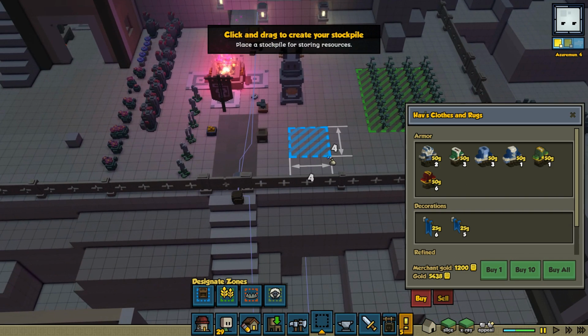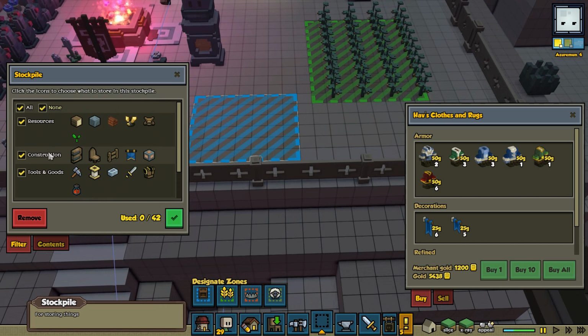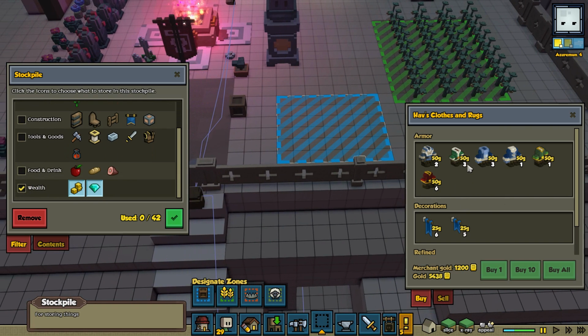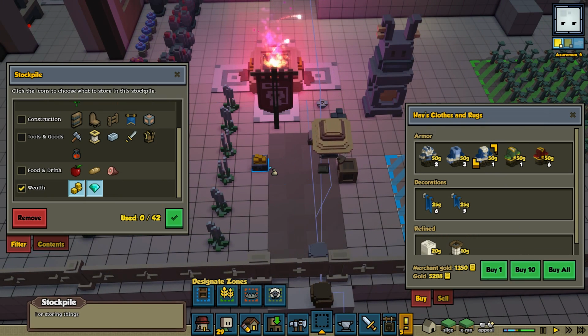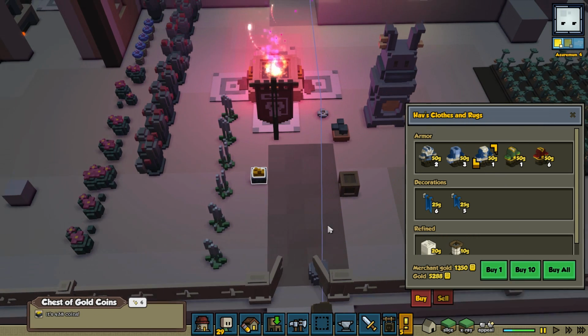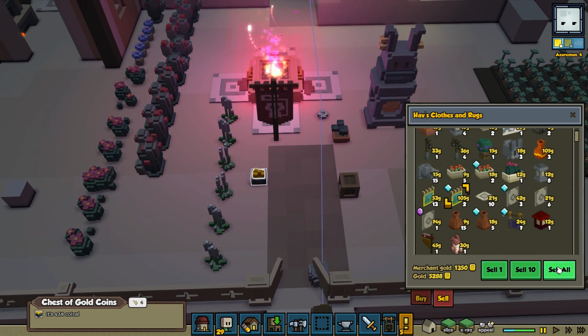Let's put the stockpile down right here. This will make people unhappy, but we're just doing this for a quick test. So none, except for wealth, and then let's sell stuff. And is that instantly going into there? So that's 4, 3, 8. Oh, I just bought stuff. Whoops-a-daisy. Let's sell stuff.